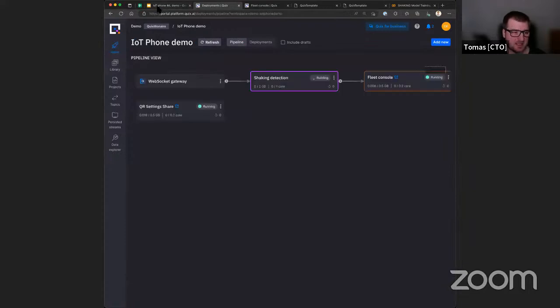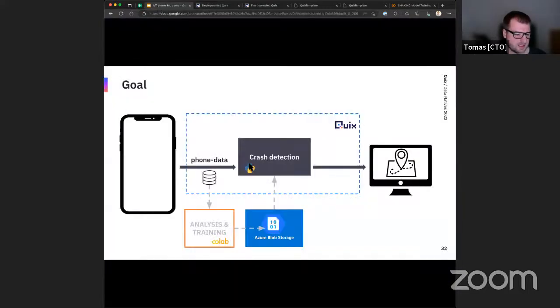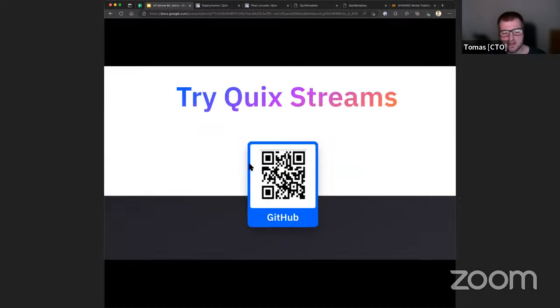I just want to say that our open source library is on GitHub, of course. You can get it from here using this QR code. You can also sign up for the free Quix account if you want to try it with Kubernetes. But the library is working on its own. And we also have a tutorial.